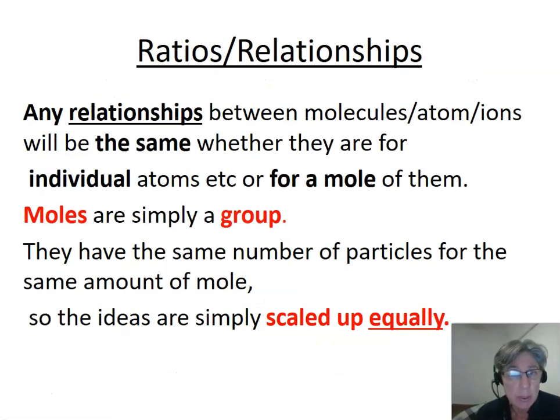Ratios, any relationship between molecules, atoms, or ions will be the same whether they are individual atoms or if we scale it up and we have a whole mole. So anything that makes sense, if I'm talking about individual things, any amounts that we're talking about, we can scale up and those numbers will still be the same. So moles are just a group, they've got the same number of particles and the ideas are just scaled up.